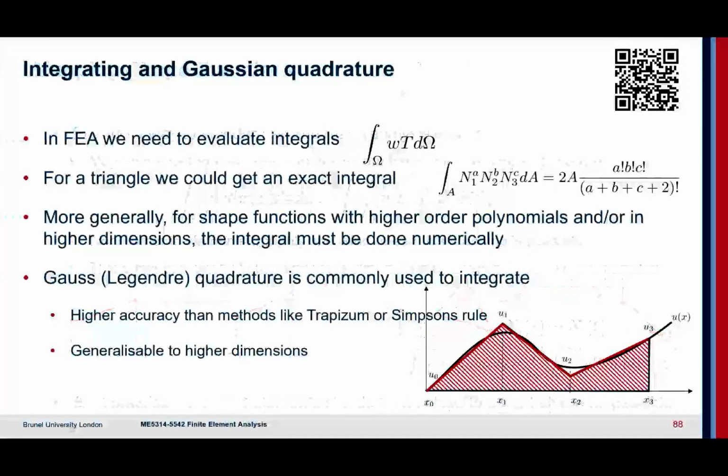The other thing is, because essentially we're evaluating these integrals, we had for the triangle this exact form. More generally, if you want to integrate any particular shape, probably the best thing to do is Gauss quadrature. And essentially that provides a general formula that you can use to integrate any shape function you want.